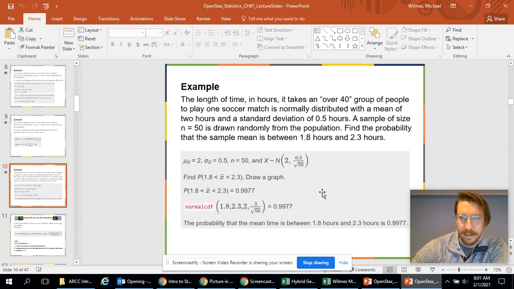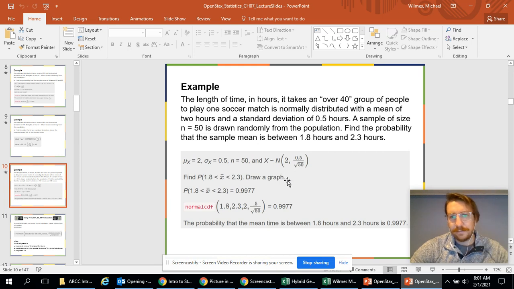All right, so we list our items again. Average, 2. Standard deviation, 0.5. Number of values or sample size, 50. So we use our formula again. Same average. And the standard deviation always divides by the square root of the sample size to get our sample standard deviation. So we take that 0.5 divided by square root of 50. For that, you'd probably need a calculator because the square root of 50 is like 7.1 something.